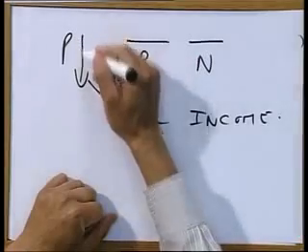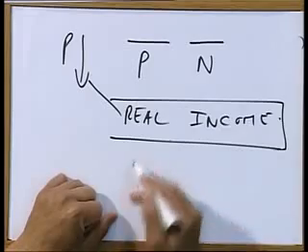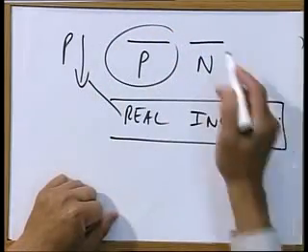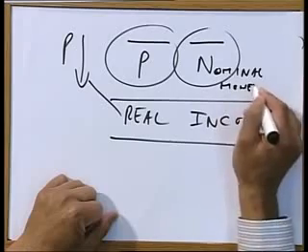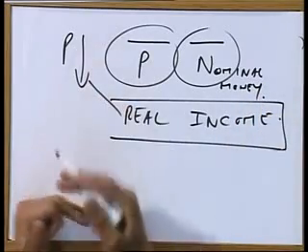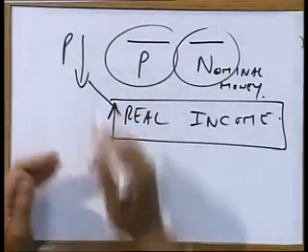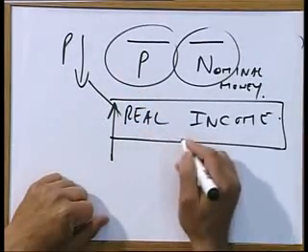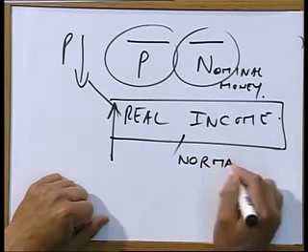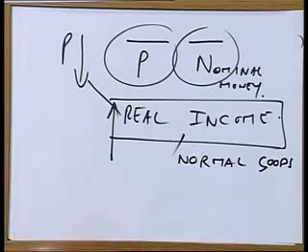So if the price of a good decreases, what will happen with our real income, under the assumption that prices of all other goods remain constant and the nominal income, or money income, of consumers also remains constant? Real income will definitely increase, because now the price has decreased, so the consumer can buy more of this good in comparison with other goods, because the prices of other goods remain constant. And we assume that we're only dealing with normal goods. We know there are normal goods and inferior goods, but we will only focus on normal goods, and I will only test you in the test or in the exam on a normal good.